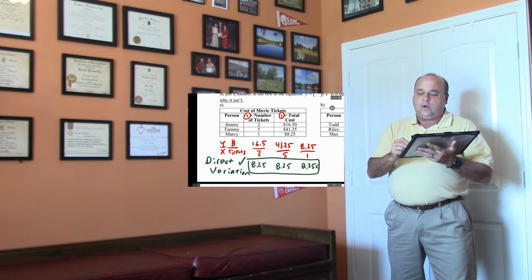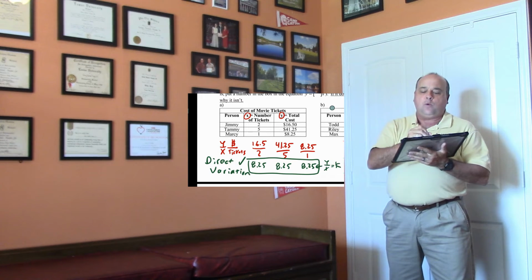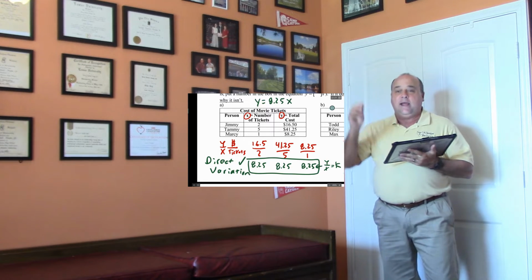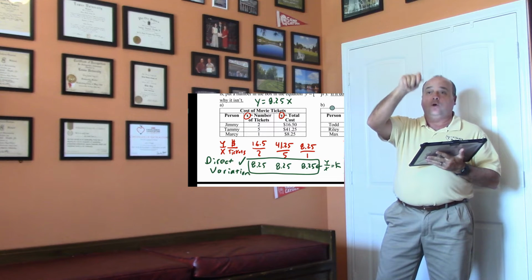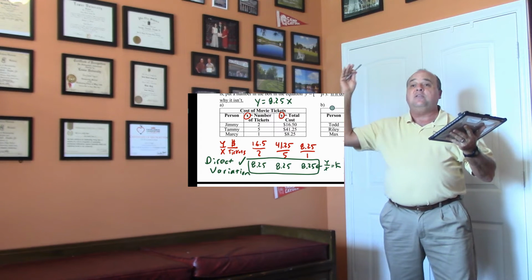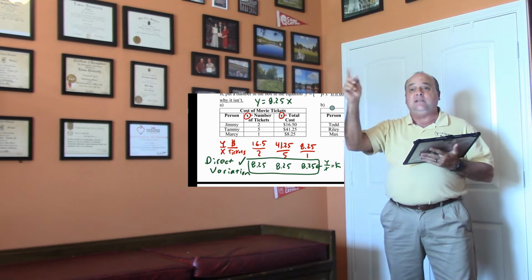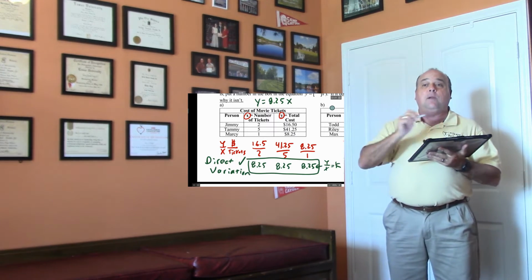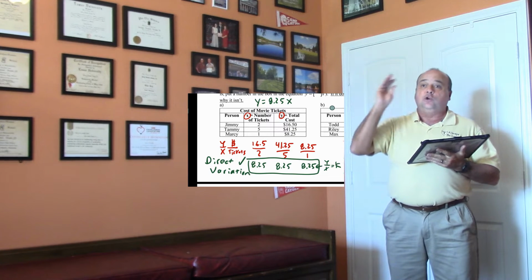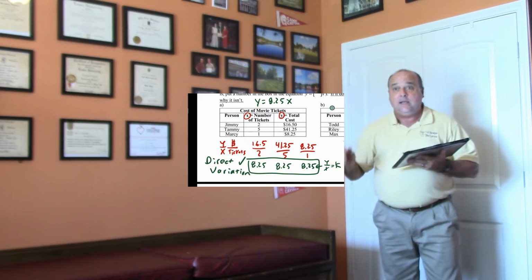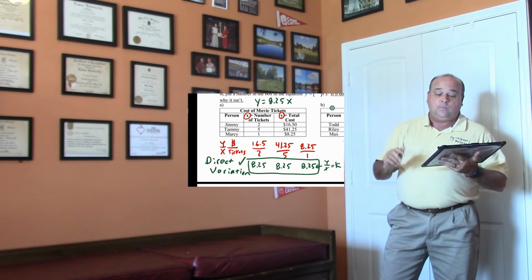Now this 8.25 is y over x, and it's equal to our k. So this equation would be y equals 8.25 times x, where x is the number of tickets and y is the total amount of money. So in a word problem, if I wanted to know how much money 13 tickets would cost, I would replace the x with 13. If I wanted to know how many tickets I could buy for 80 bucks, I would replace the y with 80 and solve for x. So you're going to plug into the y or the x instead of making a proportion, like you did in junior high. Now we're going to use a direct variation equation.